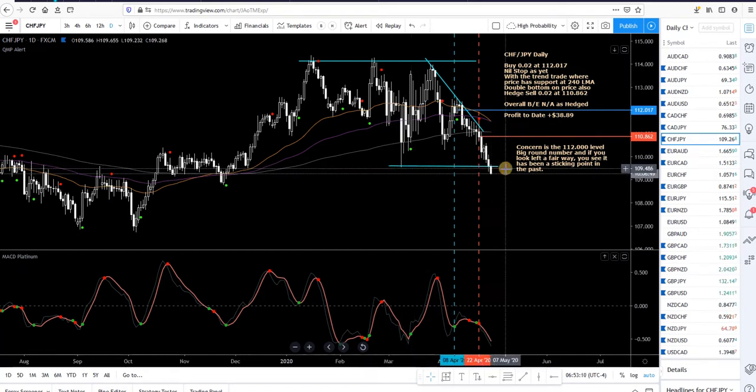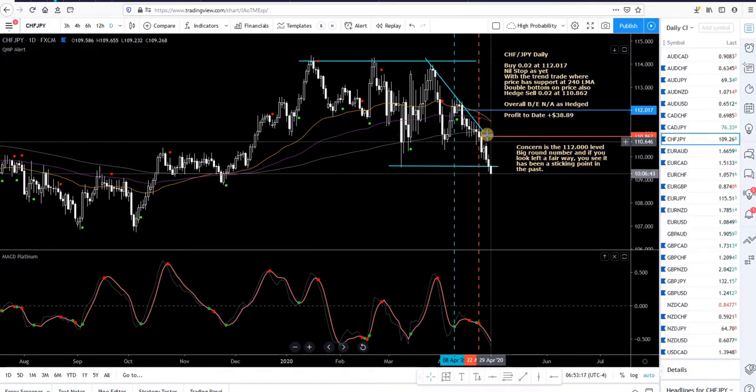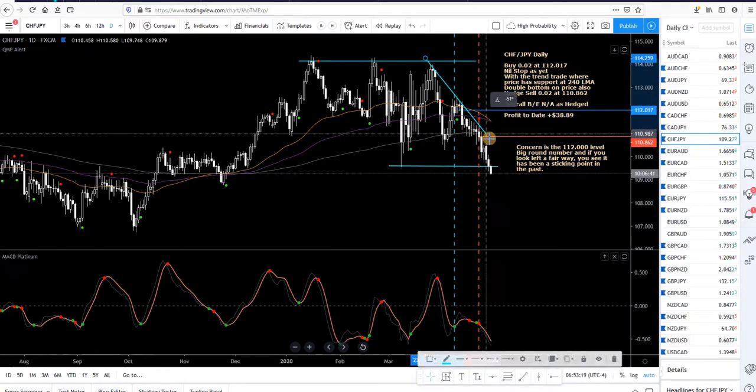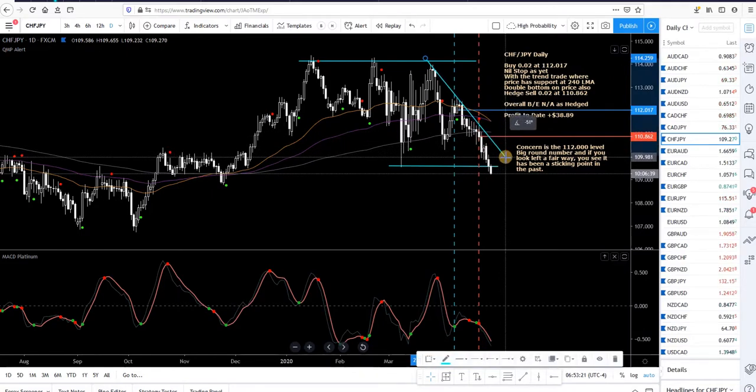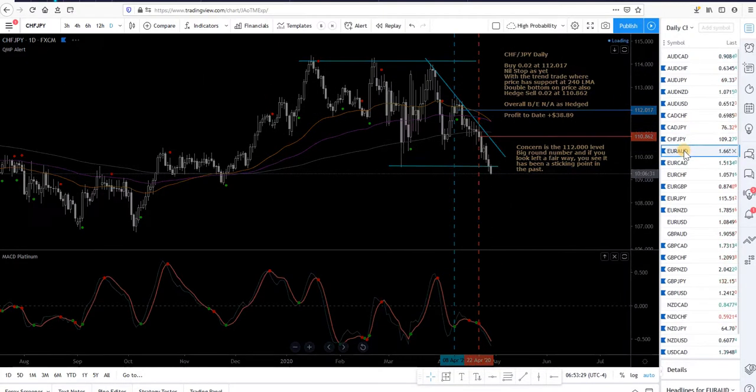This blue line was a support level. It's broken through. I've just left it on the chart to see how we're going. You can see support levels, trend lines. I can extend these trend lines. I'm always just adjusting things on the chart. It's always preparation. So when I come to a chart, I don't have to think about it and redraw everything. It's already drawn every time I look at them.